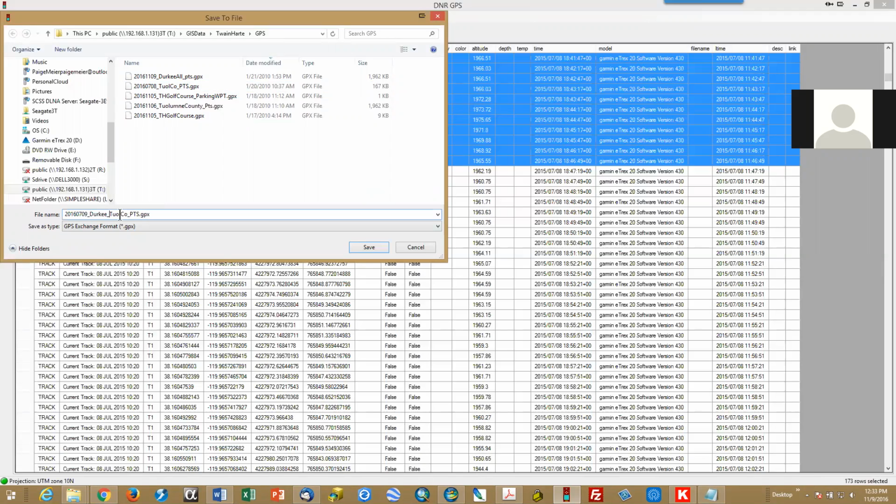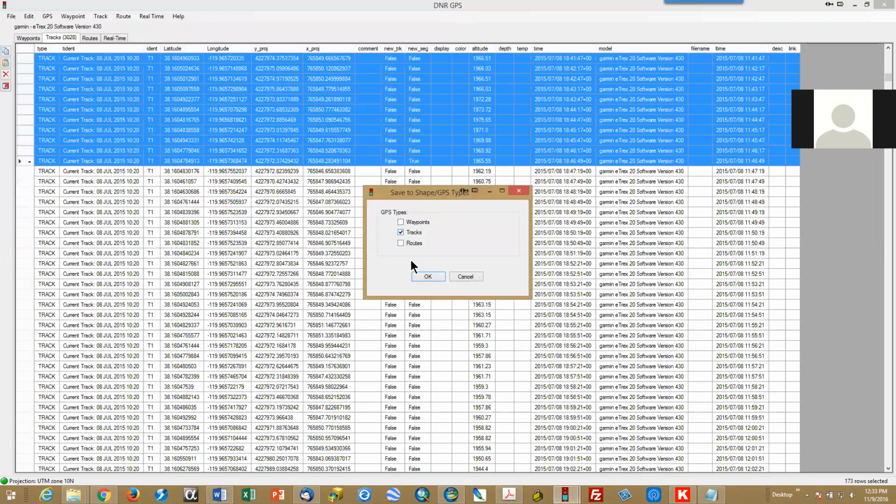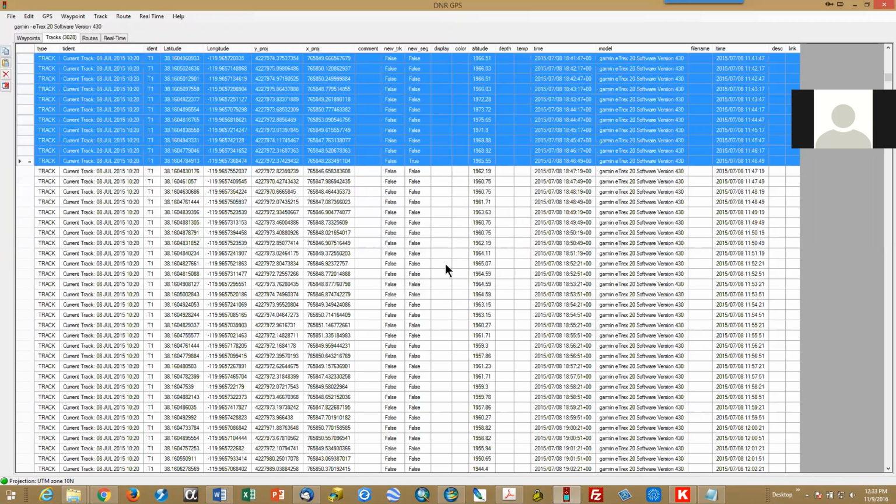And Tuolumne County and then points. Okay, let's save it as a GPX. Notice it's GIS data. I've made a Twain Harte folder, and then I've put a GPS folder in that to save all my GPS files. Once again, tracks, and okay, and okay.